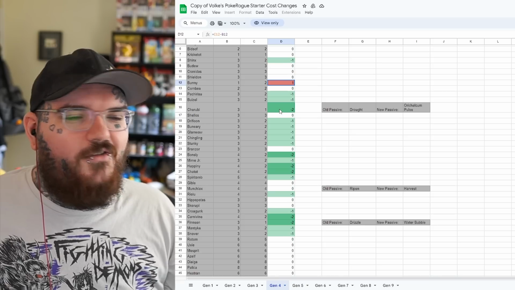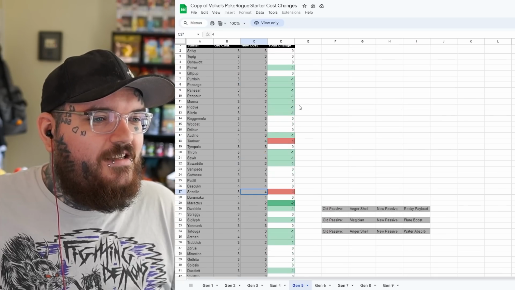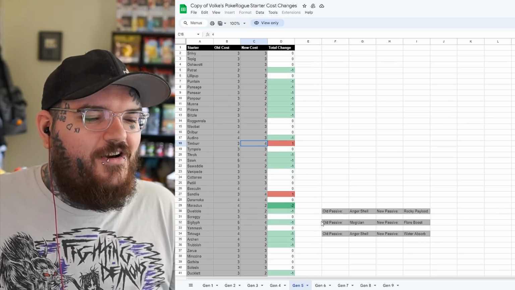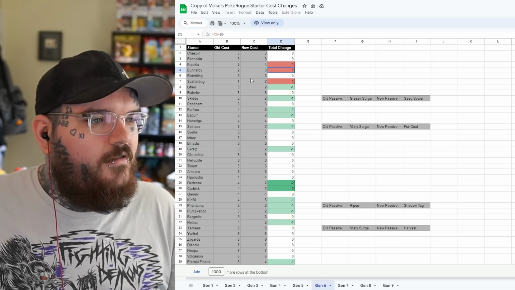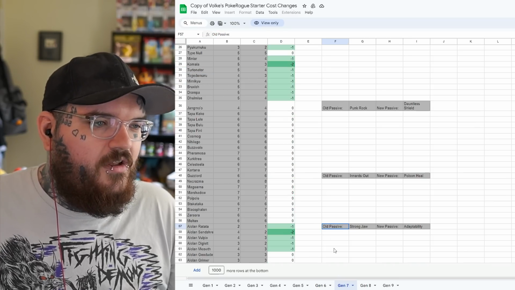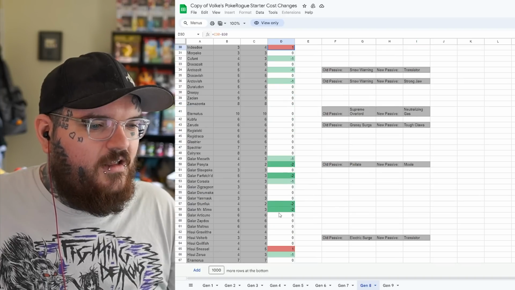Maybe. Burmy got increased. No, my Burmy propaganda went too far. Sandile got increased. No. Timburr got increased. No. I mean, it makes sense. They're very good Pokemon. Froakie. No. Bunnelby. Okay, that's fine. Scatterbug. Okay, it's a Quiver Dance mon. Grubbin, no! Popplio, don't agree. Indeedee got increased, I think that makes sense.